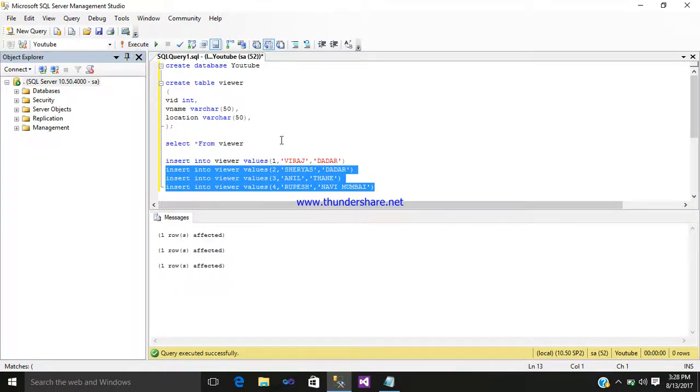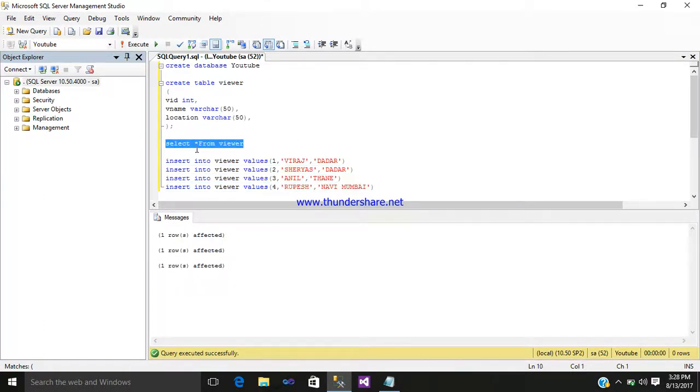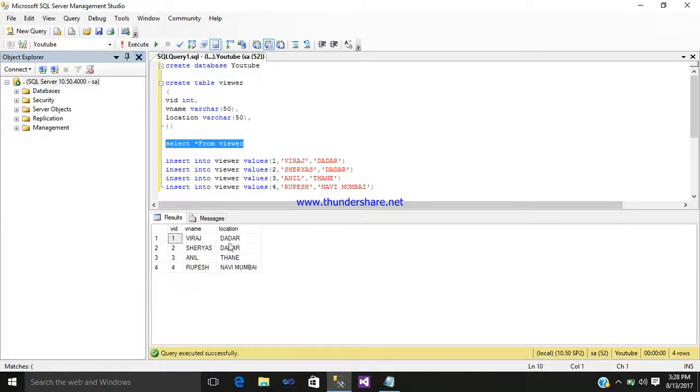All the rows are affected. Then select star from viewers. You can see whatever data you have inserted is displaying here.